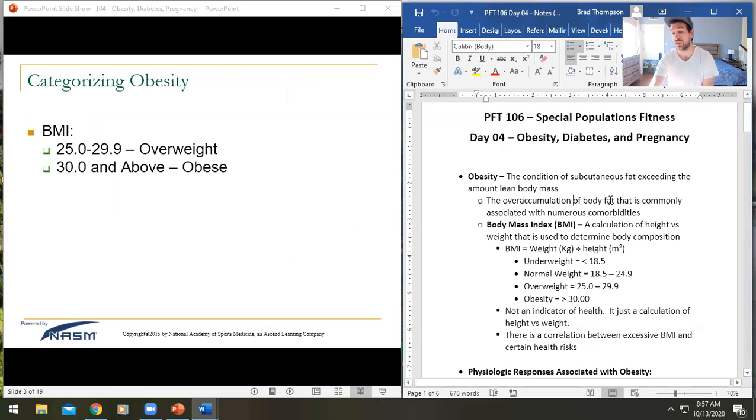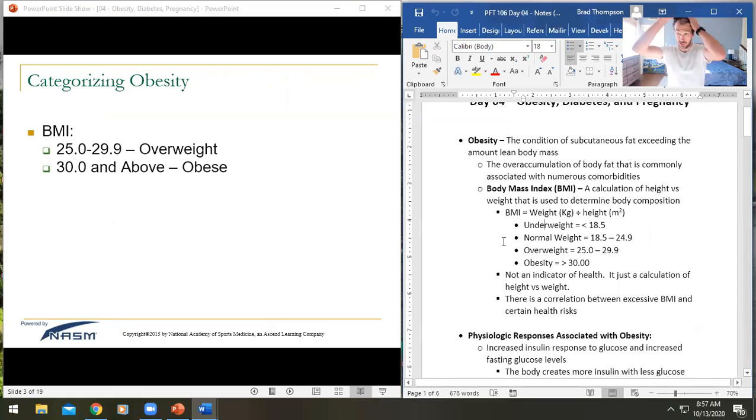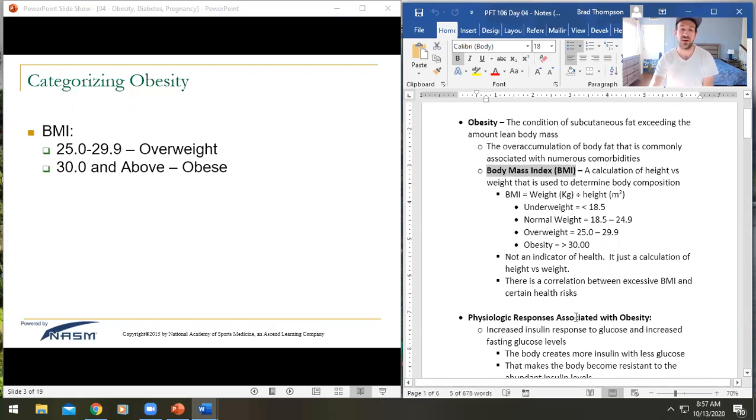And so as we are defining obesity, we are going to use the body mass index scale here. A lot of times we tie the concept of obesity and the concept of health together. We tend to think that they are the same thing, and that's totally not true. I've known plenty of people who are incredibly unhealthy and they're in a normal weight range. I've known plenty of people who are considered obese who are perfectly healthy. So I don't particularly like using the body mass index as a way to judge your health, but it is pretty good to just clinically classify somebody very quickly, obese or not obese.